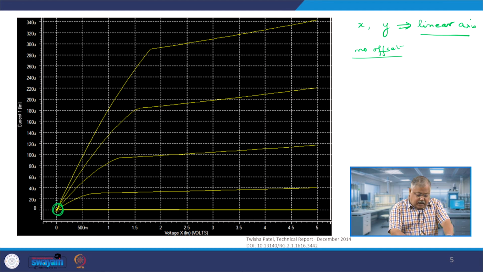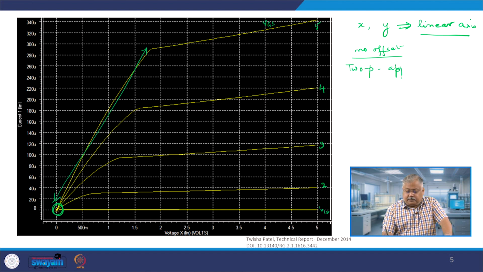Now, this part is basically my linear part. In level 1 model, as you can see, it is almost like a 2-piece approximation. Why 2-piece? Because you have one piece here, especially for larger values of VGS. So this is VGS equals 0, this is 1, 2, 3, 4 and 5. These are the various values of VGS which you see, and there are two observations here. When your VGS is very high in level 1 model, it is almost like a 2-piece approximation. What is the 2-piece approximation? It is almost like two linear lines joining each other.